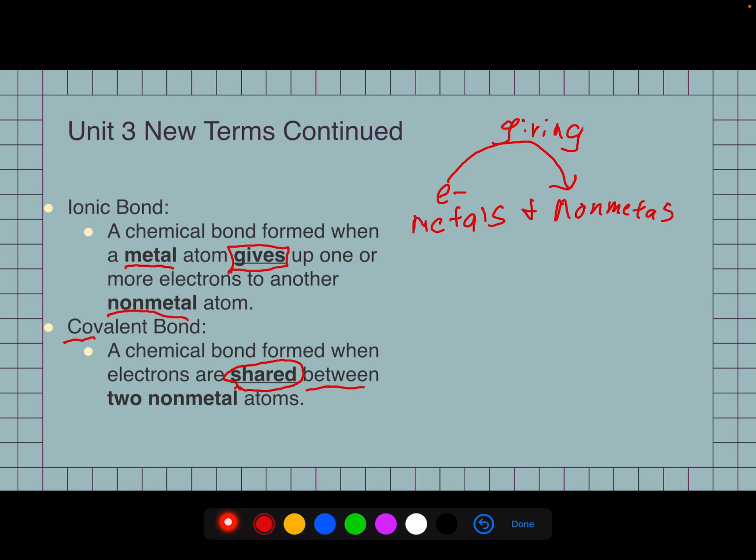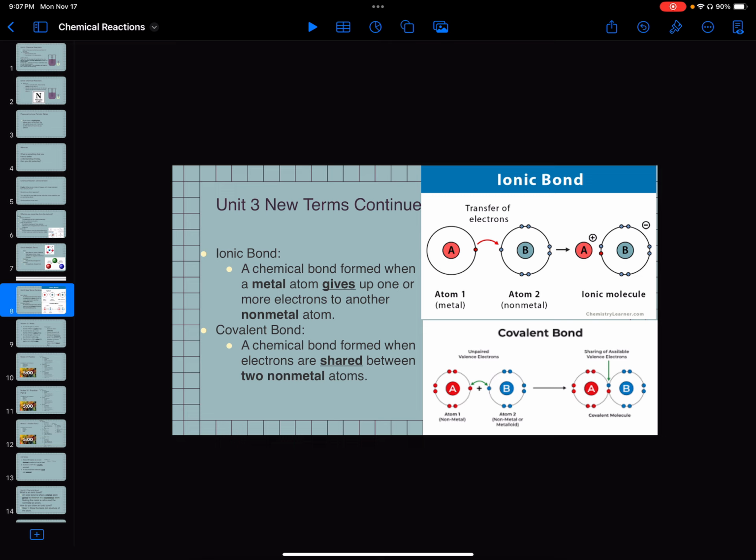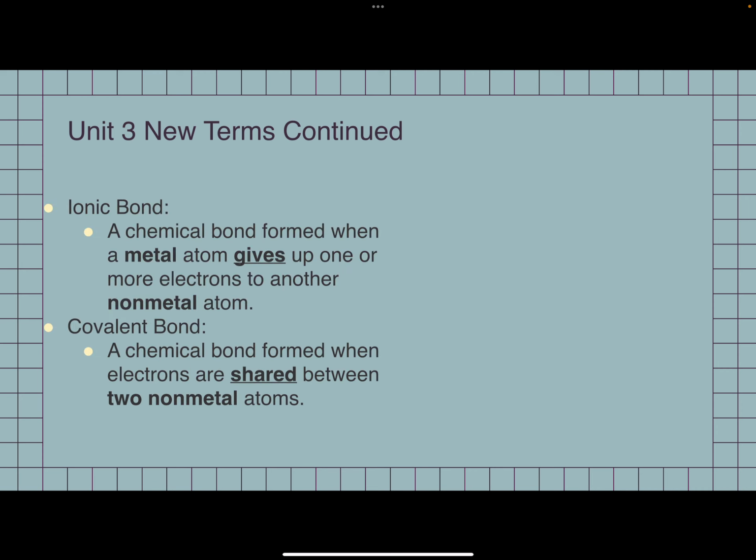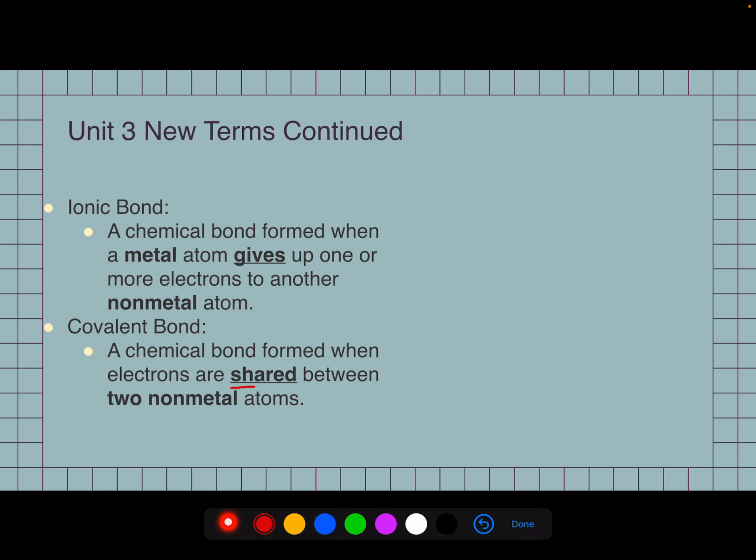So that means for covalent that something is being shared, right? And if it's between, oh, dang it, Froggy. Sorry, my cat stepped on my screen. All right, so if it's, where was I? It's shared between two non-metal atoms. That means it's a covalent bond. Okay, and co means together, so that means two non-metal atoms are going to be sharing these electrons. Hopefully that makes sense. I apologize about my cat stepping on my screen.